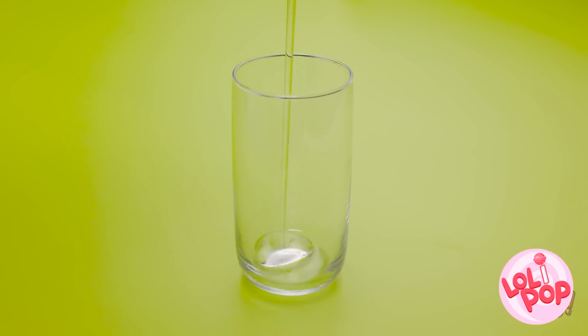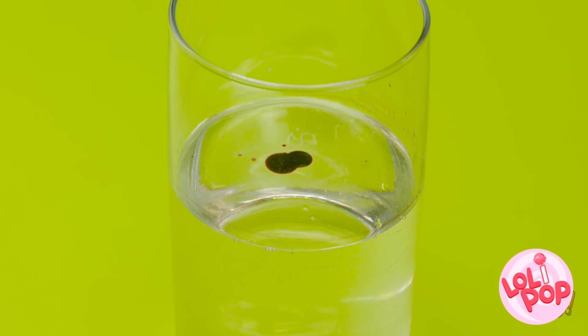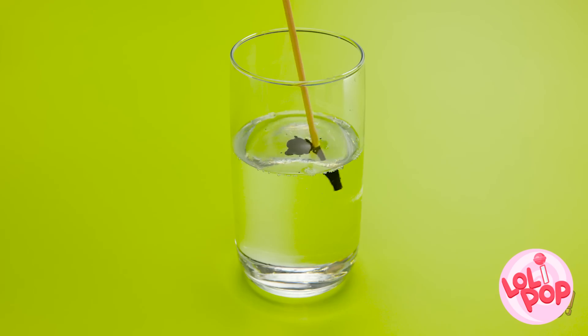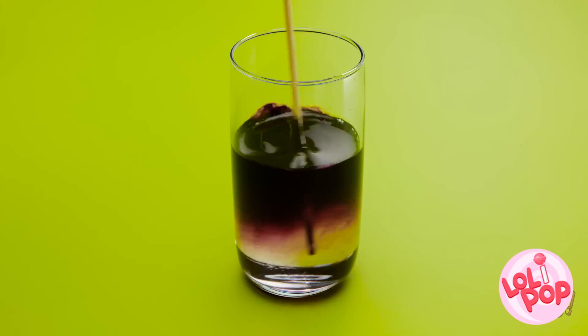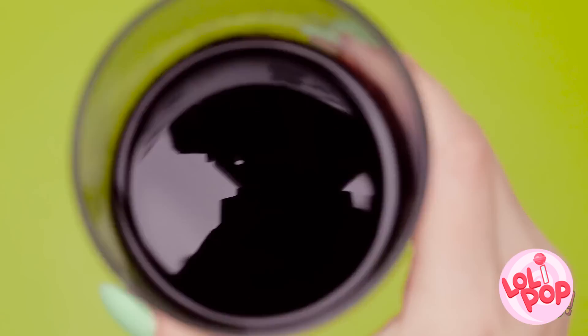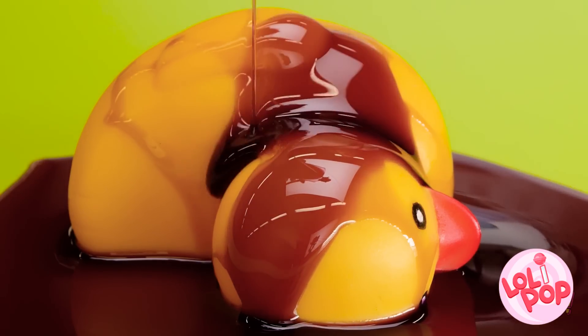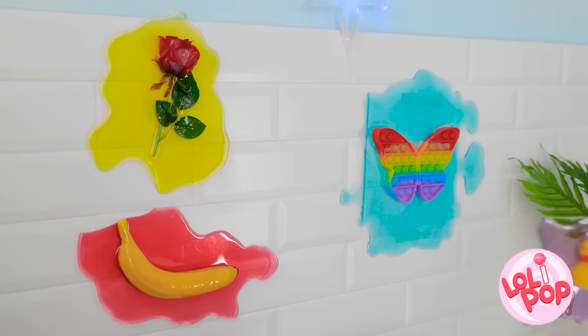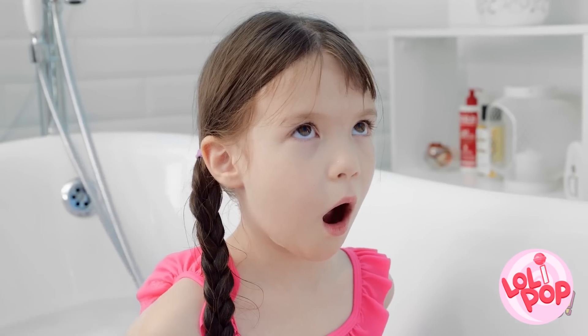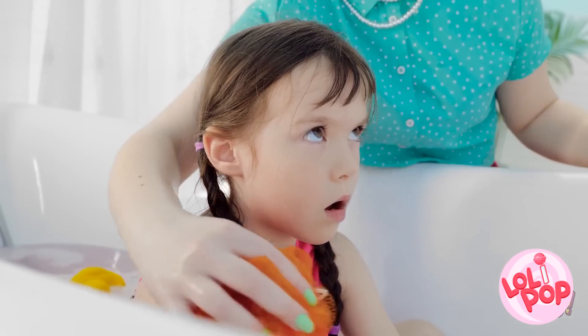Just a bit more — that should be enough. Now I'll add some color to the epoxy — a few drops should do it. And now I can mix it together! I've really got to stir a lot because the epoxy is so thick. Okay, that's enough mixing! Now let me bring it over to the rubber ducky. Time for you to get an epoxy shower! I just want to pour it all over the duck to make sure it's coated. It's so thick! Once it's all been poured, I just need it to set. It's done! Ta-da! What do you think, honey? Wow! She's totally distracted — now's my chance to scrub! I can't believe how much this is working!